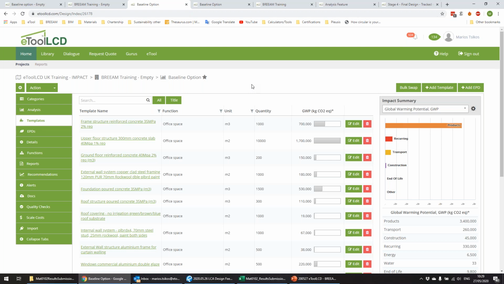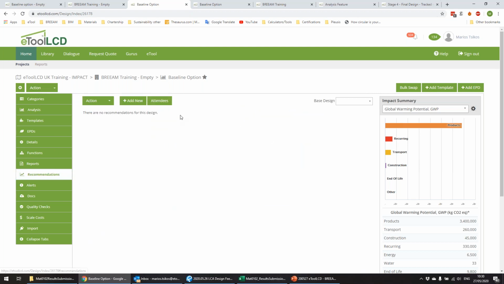There are various ways to keep going from here. One way could be to clone these designs and keep making changes, and then we create all the different design options. Another way would be to use our recommendations workflow, in which case we again clone our design and keep track of all the changes we do in our model.